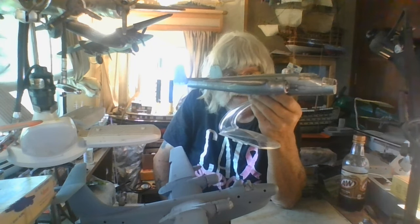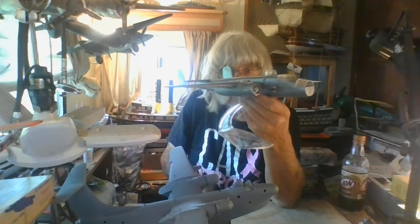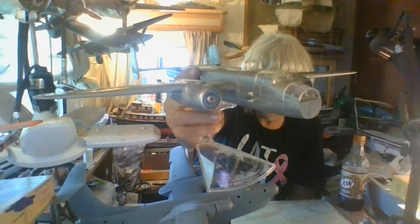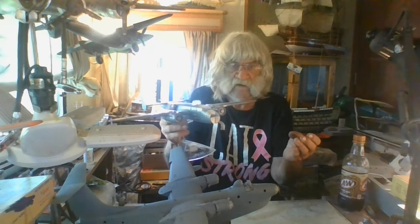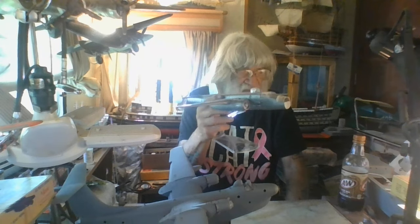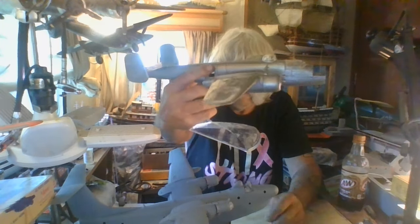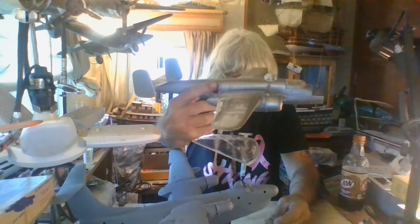Nothing compared to the B-26 Marauder by this company - that whole plane was like one big hairy mess. The transparencies are just laid on there to give a sense of scale and see how it looks. I first built this kit in 1957, and compared to the Monogram and Revell versions, this thing is a lot more accurate and it really looks like a B-25. The markings on the kit are fictitious - it says 'United States Air Force' on the wing, and you've got raised decal guides showing where to place your decals so you can't go wrong.